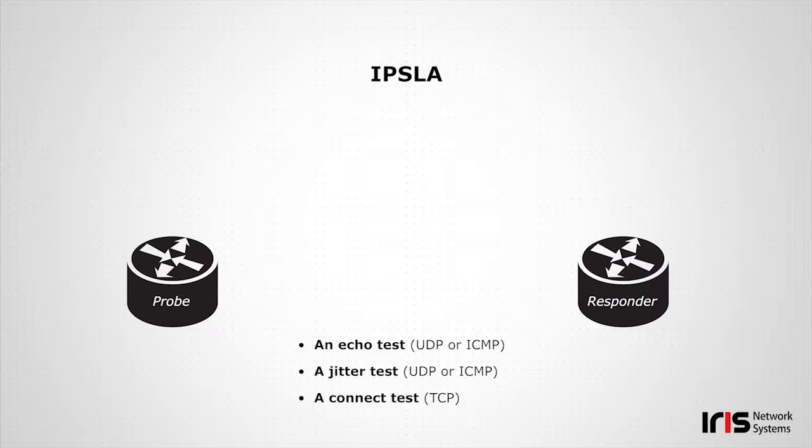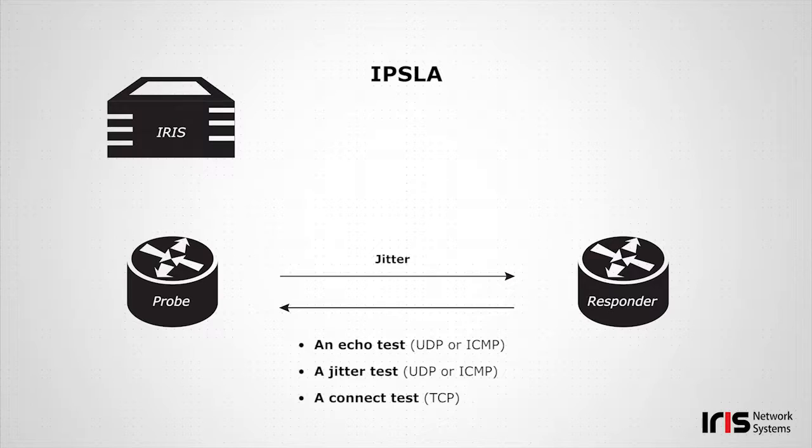The way these tests work is that they are initiated between a probe and a responder. For example, the probe, usually on a router dedicated to IPSLA tests, will send 100 packets to the responder and measure the round-trip time, jitter, latency, packet loss, and emulated MOS score. IRIS is then able to poll the probe which initiated this request and get the data using SNMP. What is particularly useful about these tests is that they can be configured to run in different QoS classes, so that you could do a jitter test, which is typically a voice class, to determine if there would be voice quality issues of the network.